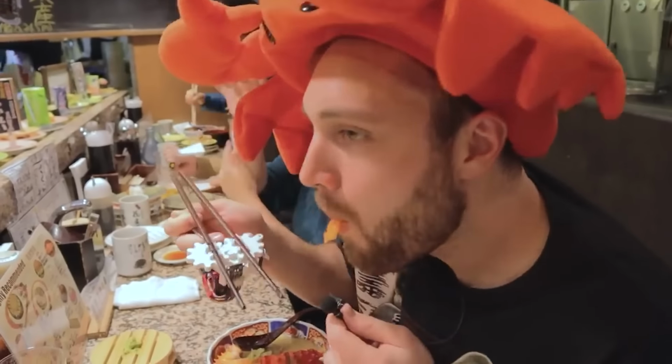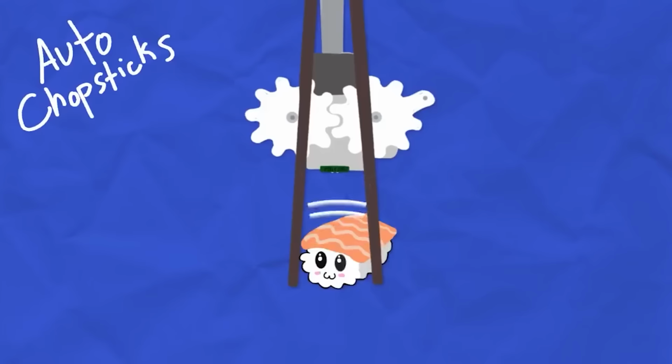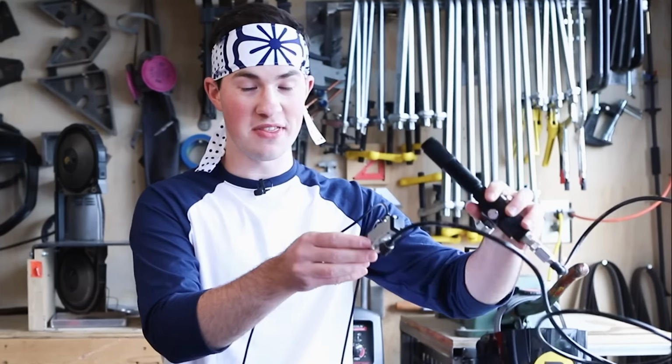I know William Osman already made something like this. His was servo powered and it worked amazing. William's was also cordless, so it didn't have this mess. But mine is all about speed.